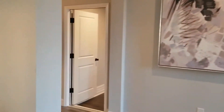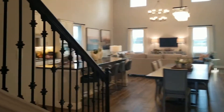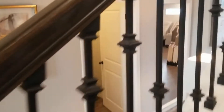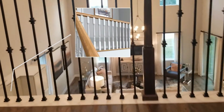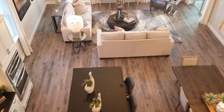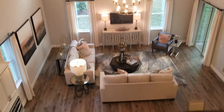Let's go upstairs and see what we have. On the staircase, you could choose these iron railings — that's a more expensive choice — or you could choose regular white spindles, or have a blank wall. The basic package gives you a blank wall, or you could choose white spindles or the iron railings. And here we are — this is your two-story great room view from upstairs, and I can also see the kitchen from here.